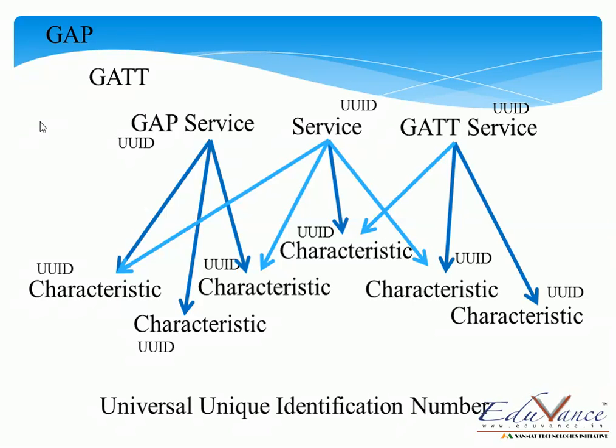Okay, let's go backward. Identification number: every characteristic will have some number assigned to it, which will be different, right? Unique meaning the volume up characteristic will have a unique number, the volume down characteristic will have a unique number. Similarly, the pause characteristic will have a unique number, the forward next song characteristic will have a unique number. Correct? Universal.